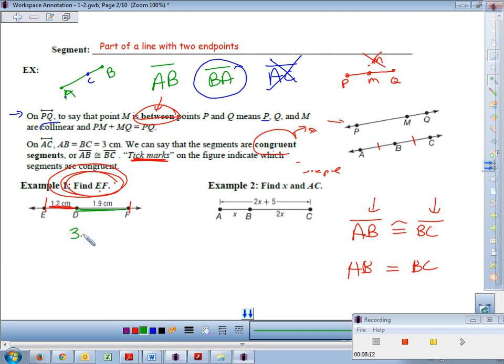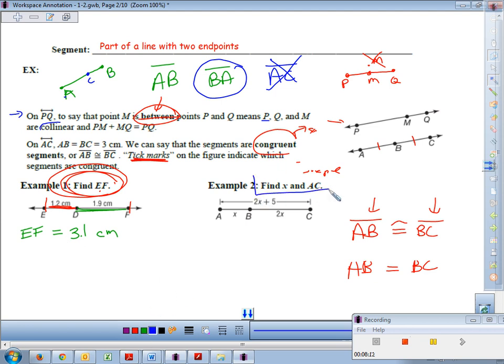How much? 3.1 what? I'm big on labels. And that's not good enough, because I want you to get the symbolization right. I want you to write the distance from E to F equals 3.1 centimeters. But I sure as heck don't want to write a sentence. Mathematicians don't want to write a sentence. How can I simply write the distance from E to F real quick? Capital E, capital F. The distance from E to F equals, how could I write that? Equal sign. And you've been taught that letters next to each other means multiply them together. Well, that's if they're lowercase. If they're capital, that means that we have a distance. Sound all right? Cool.